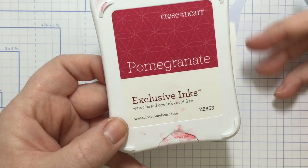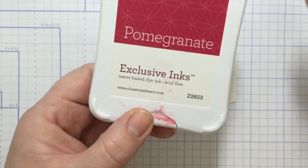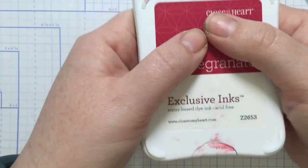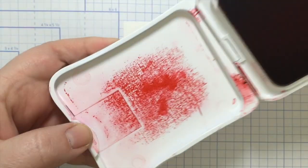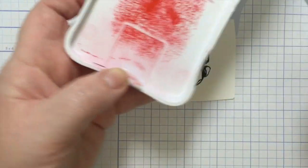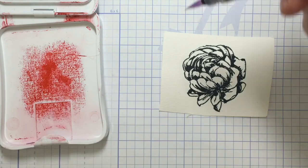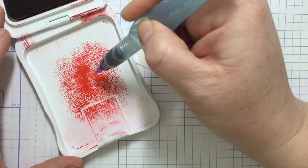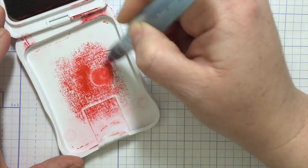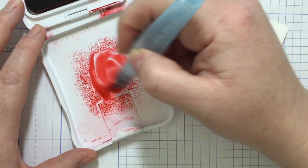This is what's so easy about it. I mean, you already have the ink pad, right? So all you're going to do is, before you open it up, you squeeze your ink pad. Give it a little squeeze. What that does is it transfers the ink to the lid. And now I've got a palette for my ink. All right, so I'm going to pop the lid off this. I already have some water in here.